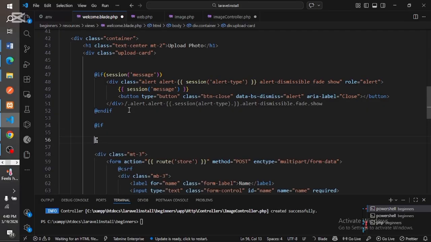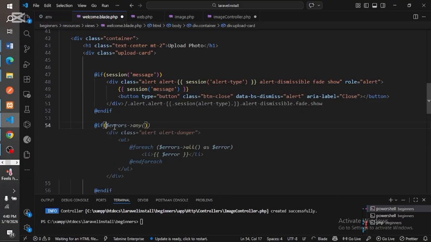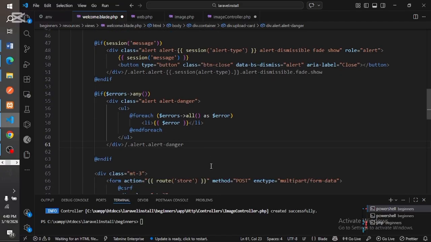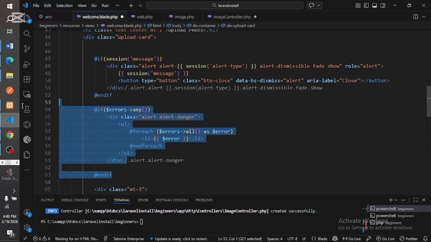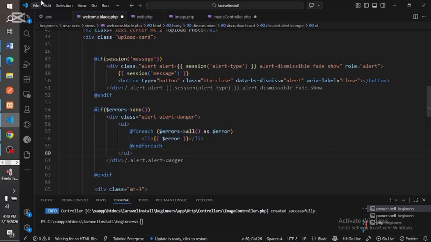I like ending the if quickly before doing anything. So if any error exists, then I should display the error message. That's what I've just done here. You get that? This is to tell you if there's an error message, make the alert type danger. You can do the same thing for the sources, but I've done that already for sources. Nothing much.